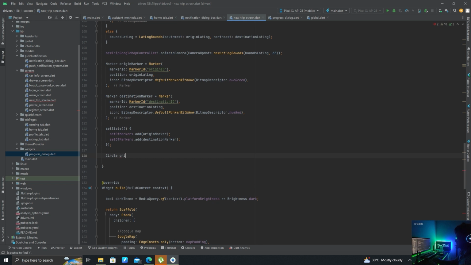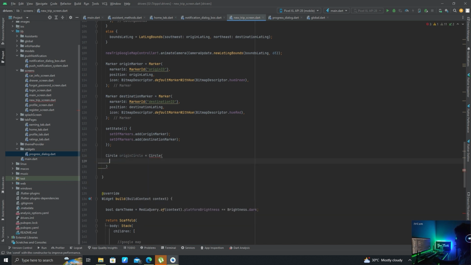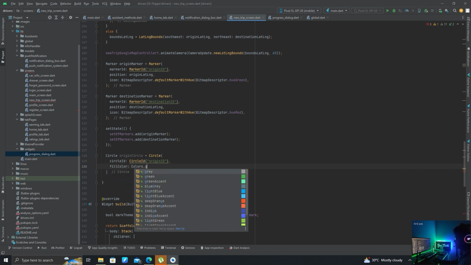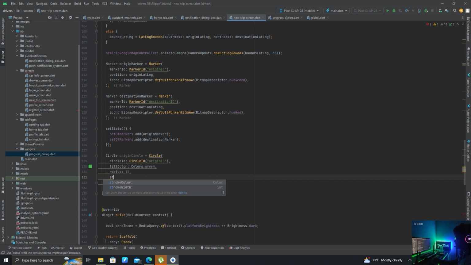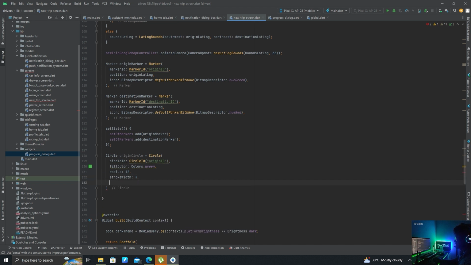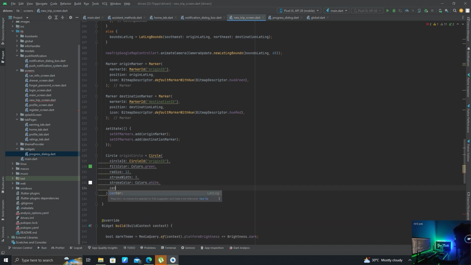Circle originCircle equals to Circle, circleId originID, fillColor Colors dot green, and radius of around 12, strokeWidth 3, then strokeColor should be Colors dot white, and center originLatLng.